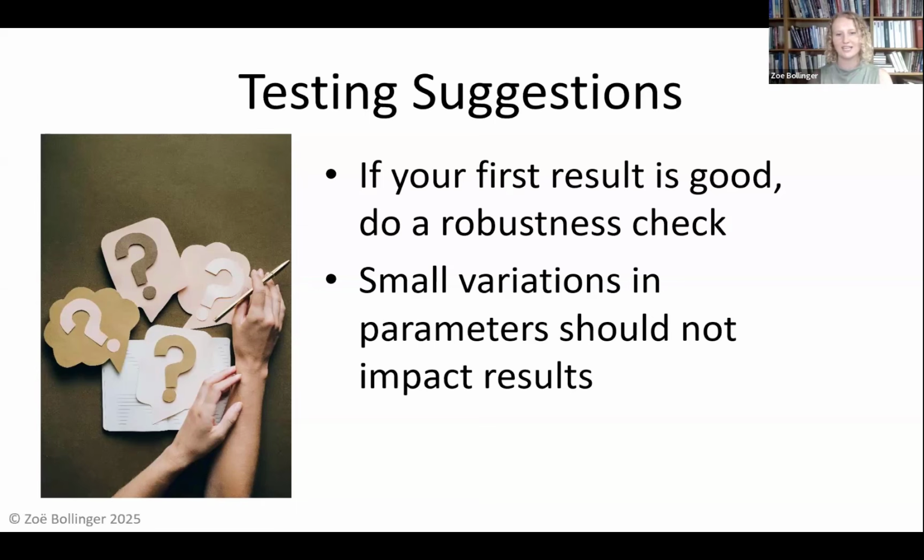If it changes your results night and day, then what you have is luck, not a functional system, and it will fail you when you put it into actual practice. I tested a version of a relative strength methodology once and thought that it was the greatest thing since sliced bread. And I did a robustness check, tweaked my parameter a tiny bit, and realized that all of its performance was a single trade that it had caught. And if it hadn't caught that trade, it really didn't have much to offer me. So those little tweaks shouldn't adjust your outcome very much. And it'll save you a lot of grief to check it at the beginning.